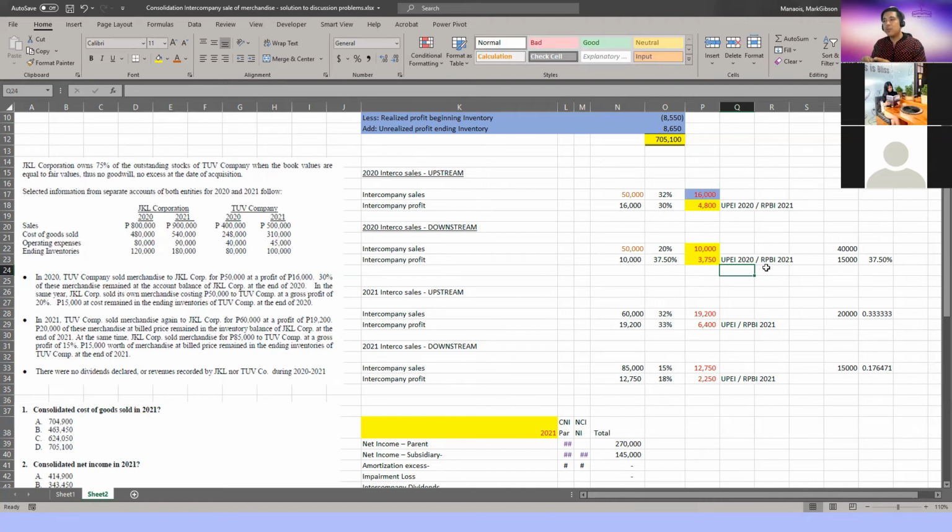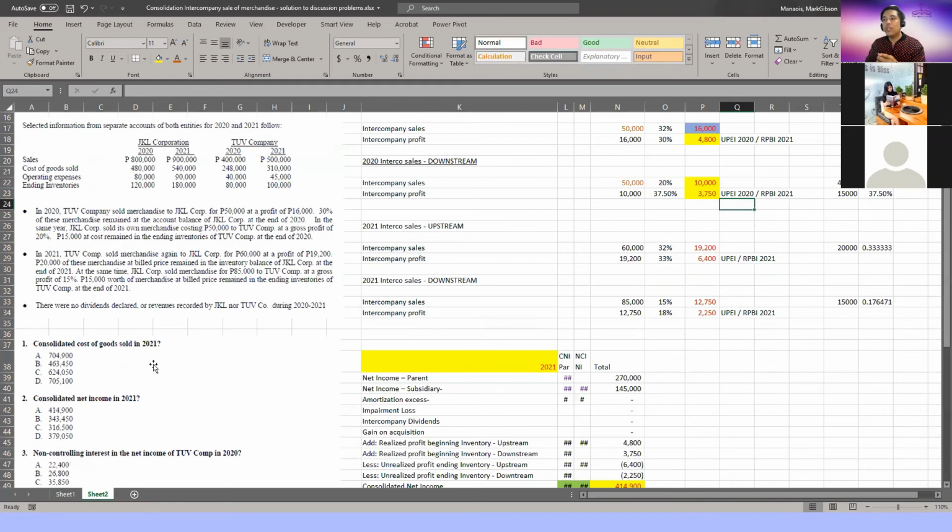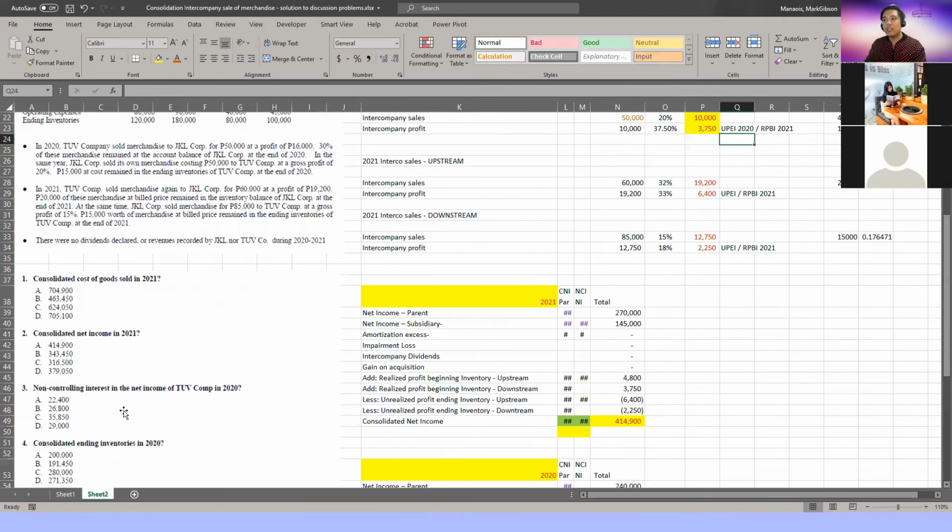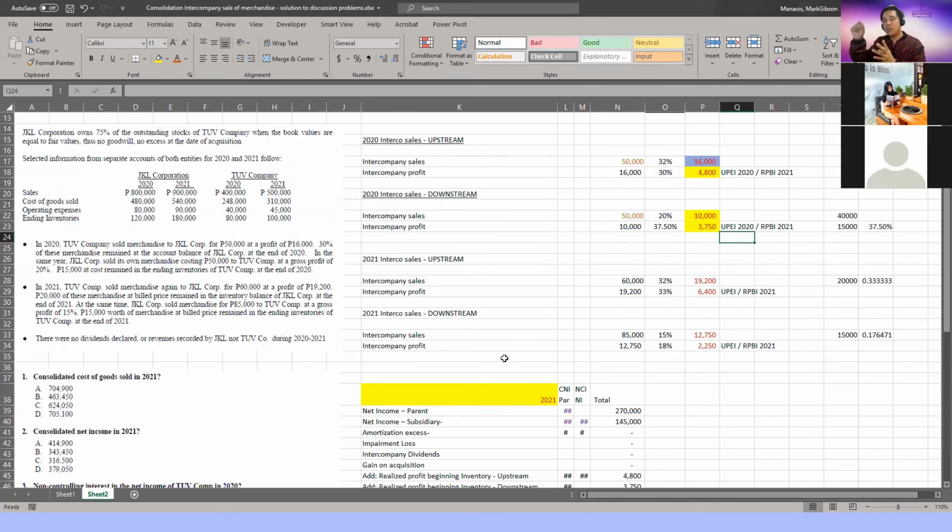solutions mo. Kasi could be na like in this case, imagine 2021 yung pinapasolve. And then pagdating ng number 3, babalik ka ng 2020. What if kung saan ka na nagsulat ng 2020? So it's a waste of time. Uulitin mo na naman yung 2020 calculation mo. So kung maayos yung pagsusulat mo, you can simply pick the numbers from those previous calculations. So yun palagi yung sinasabi ko.